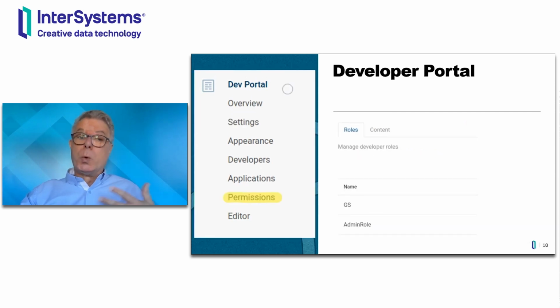And then you can create roles and add developers as members to these roles. In this case, you see a role GS, Global Summit, and an admin role, administrative role. And then you can grant permissions or privileges to these roles. And every member of a certain role has access to the specifications or the documentations where you have granted the permission for this specification to the role. And for example, in this case here, you see that the Great Burger and More specification is available to everyone who has successfully logged into the dev portal. And if you want to restrict that, you can select the admin role here or the GS role or both, and only members of these roles would have access to the specification.